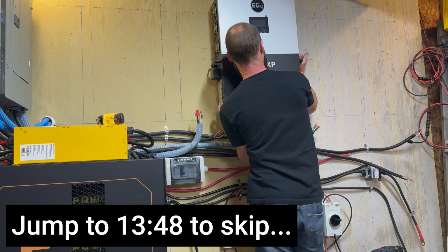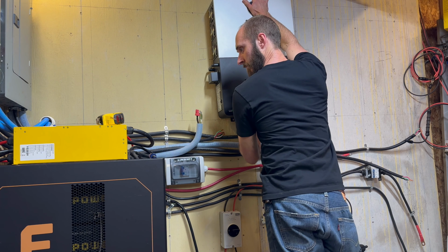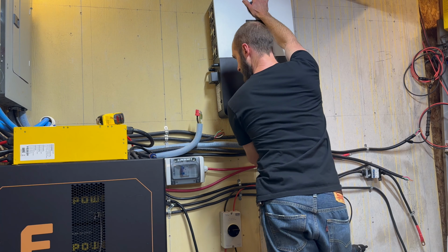So I wanted to point out one of the problems that I'm having here is the fact that the holes on the inverters are slotted in the vertical position. And so the inverter was actually sliding down on the bottom right one that I'd gotten into the wall. And that was causing problems where I couldn't actually get the drill up into it because there just wasn't enough clearance. And then also once it slid down, then the holes at the top of the inverter disappeared. So I had to lift it up and screw it in and stand on the bucket and all this stuff.